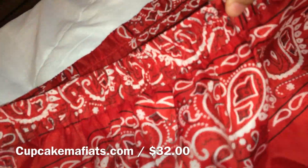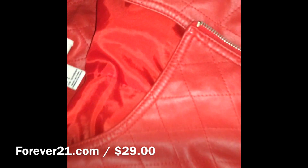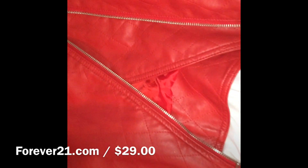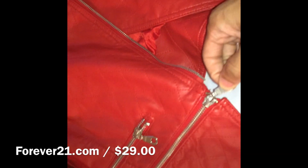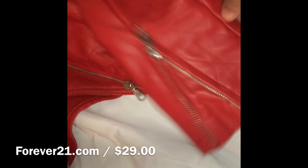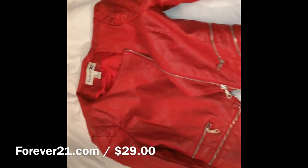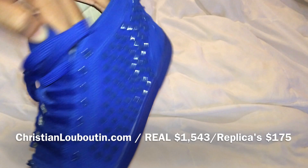They do have elastic on the inside. These are a small/medium. This is the jacket that you guys were asking about — this is from Forever 21, it is a size small, and it fits perfect for me. It has a zipper in the front that actually works. The zippers on the side are just for aesthetic purposes only and have no pockets. The ones on the wrist area zip up and down and make the wrist part a little bit tighter if you want.